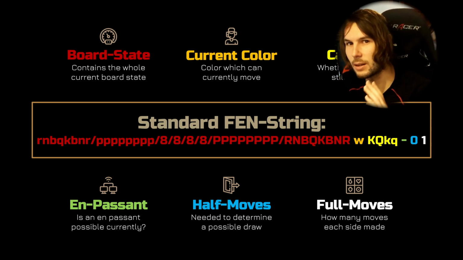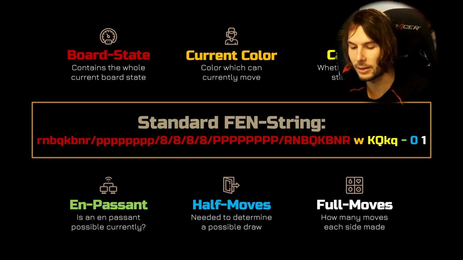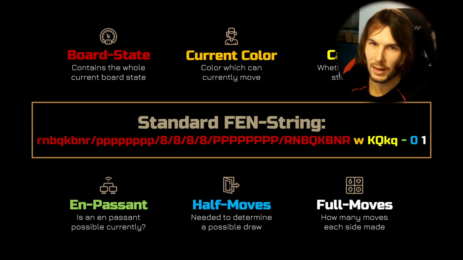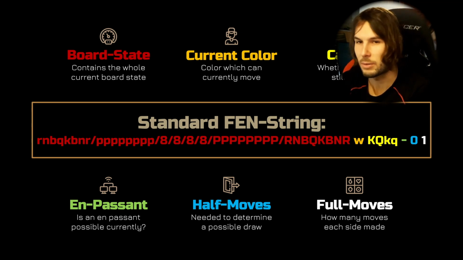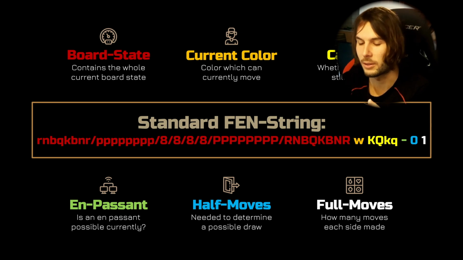The en passant rule is a little bit more tricky. So let's just keep it for now, whether an en passant is possible currently or not. It could either be a minus like here, or it is a specific field, something like E3 or stuff like that. And this tells us whether or not we can do an en passant.